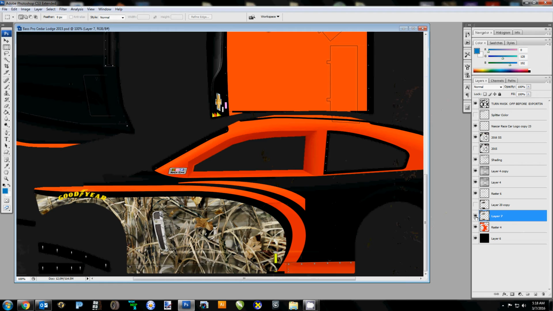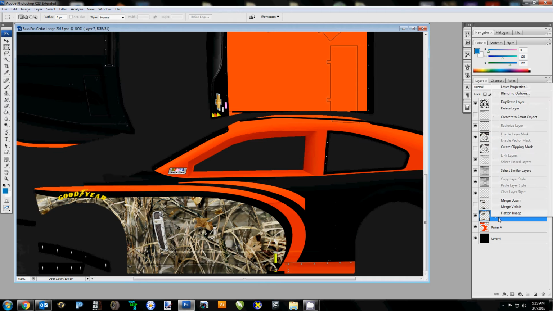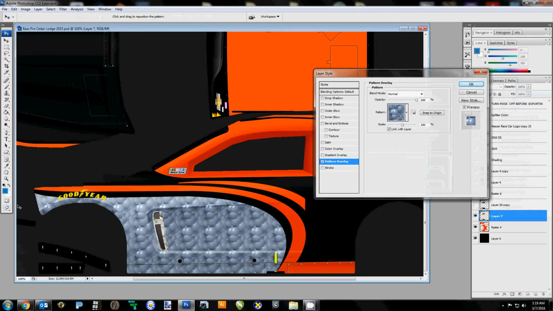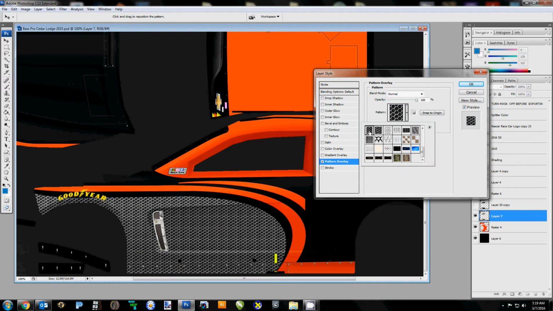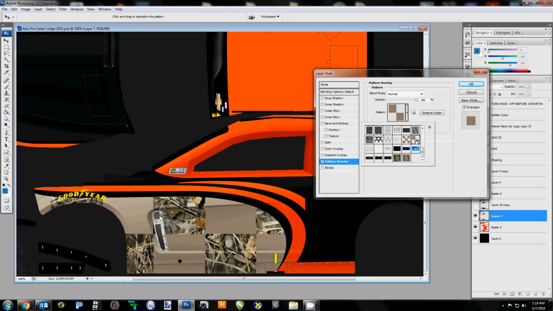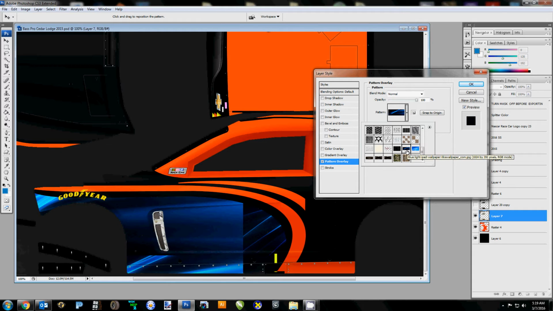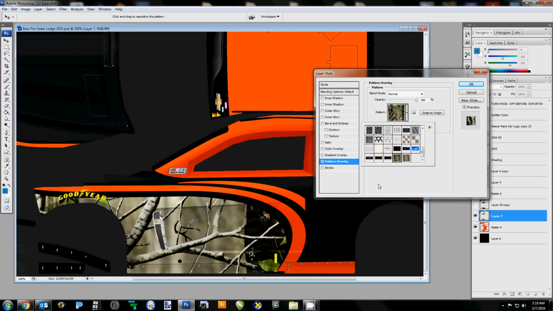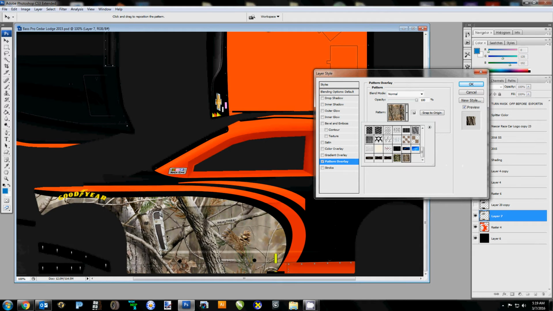So you come down here to where you wanted to apply camo. Let's say all of that was white, for example. You could right click on it, go to blending options, pattern overlay. Now you see how it applied a seamless layer of bubbles, because that's a default pattern inside of Photoshop. These are all different patterns that I already have. You've got a mesh, more wire, different checkered flags and light rays and all kinds of different stuff. But there's my Realtree pattern. Here's another one. Okay, so it's seamless across, and you can then go ahead and start.